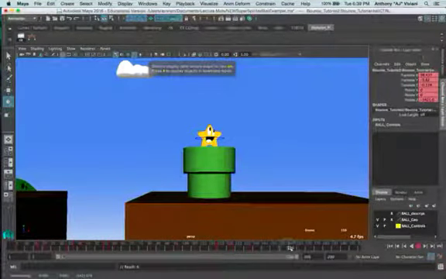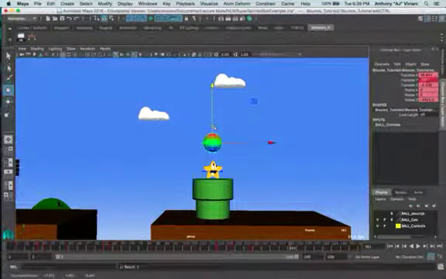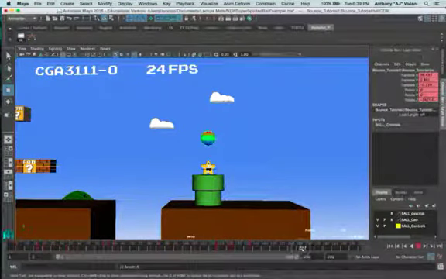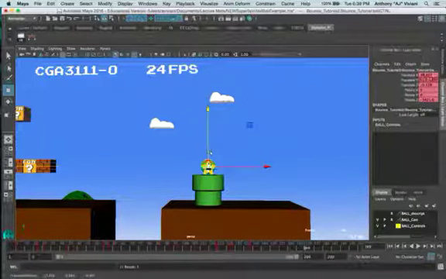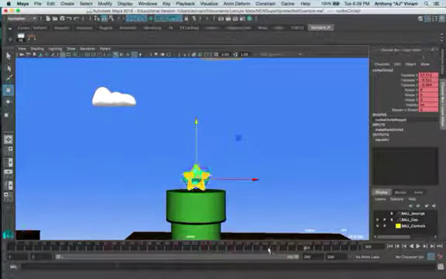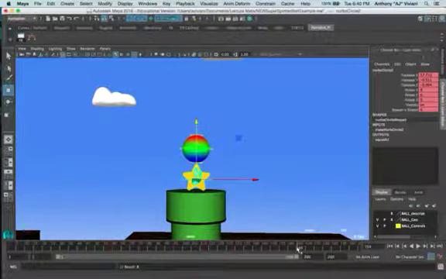But now we're going to have the ball pop out, and it's going to hit the star. It just pops out, not too high, doesn't have to go crazy. So it bursts through, and then maybe falls back down. And maybe it'll chase the star. So maybe it'll land, and we can figure out where the star goes. So now we have the ball pop up. We have to start figuring out where the star is going to end up here. I'll just put a key right about at 154.